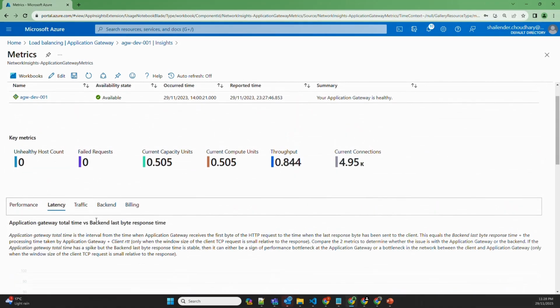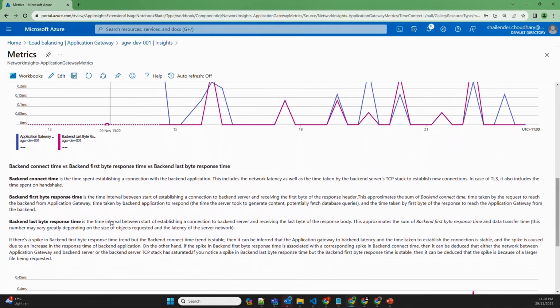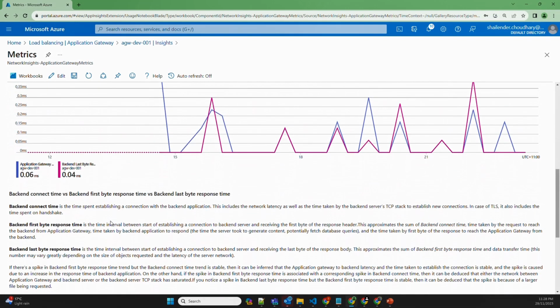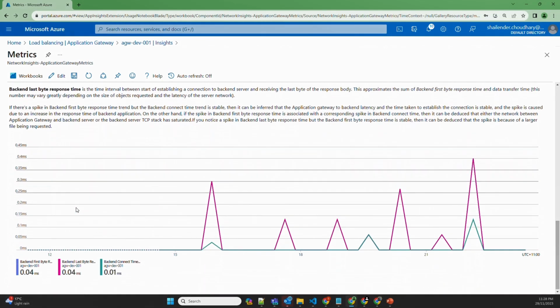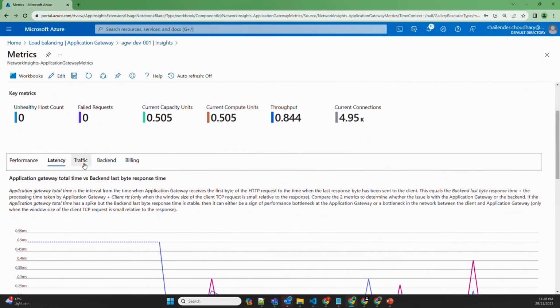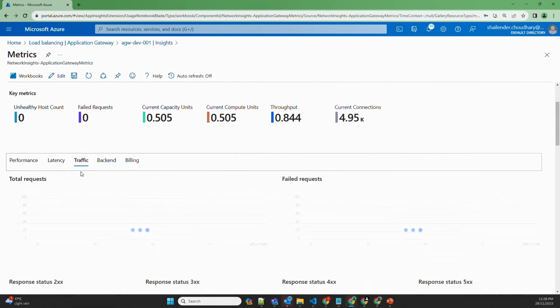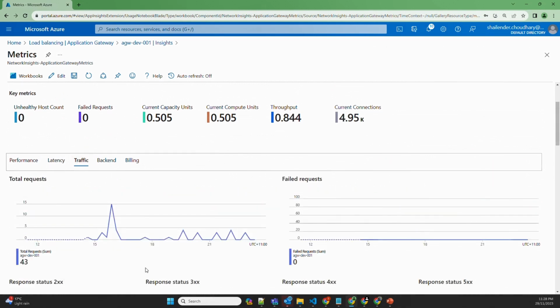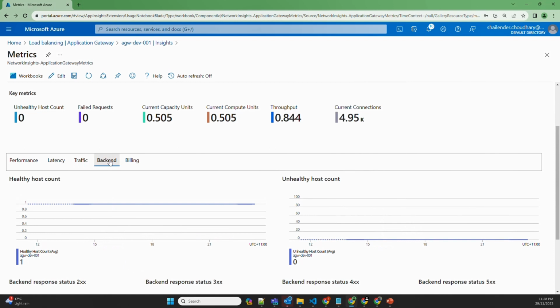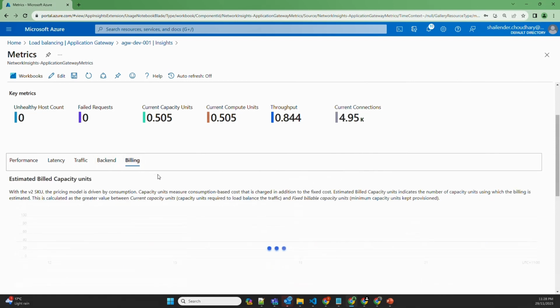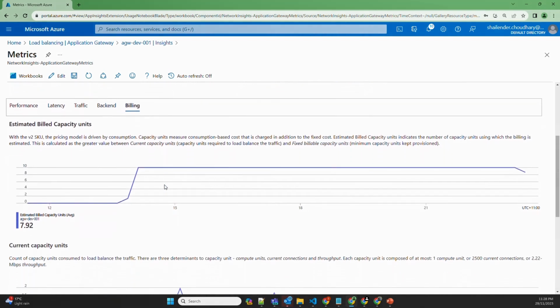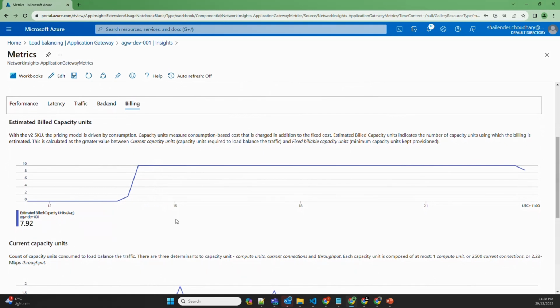Then you can see the latency, and there is a description also available here. And the traffic, the total number of requests, and the different response statuses for them. The backend metrics are also available here along with the billing. In the billing, as I have mentioned, the minimum billing capacity unit is 10, as you can see here. But if you use more than that, you will be charged for that.